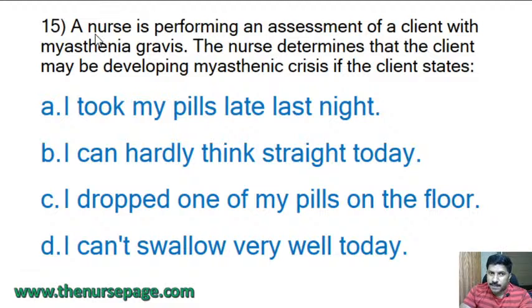Next question. A nurse is performing an assessment of a client with myasthenia gravis. The nurse determines that the client may be developing myasthenic crisis if the client states: I took my pills late last night. I can hardly think straight today. I dropped one of my pills on the floor. I can swallow very well today.